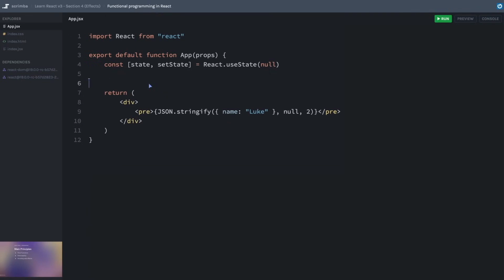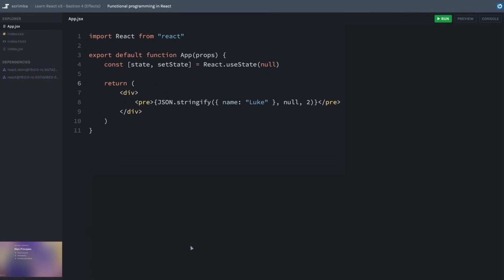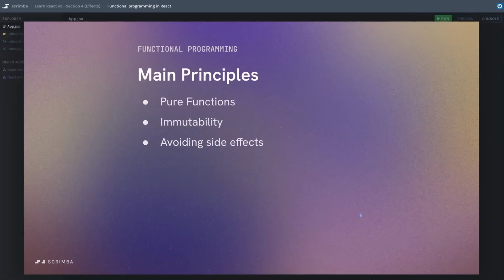Okay, so where does that leave us? Well, we are going to discover that side effects are still kind of an important thing for us to have in our web applications. We want to be able to mutate data in databases and do things like add values to local storage or subscribe to WebSocket connections. And so we need a solution in React that allows us to avoid side effects as much as possible, but also to escape from that paradigm whenever it's necessary so that we can keep developing what we need to build.